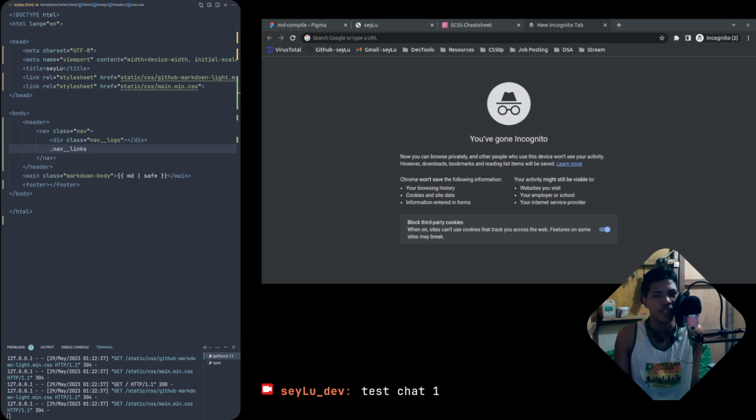I'm really bad at naming navigation classes. Nav style header. Links. Yeah, okay. Nav links. I guess nav links is good.